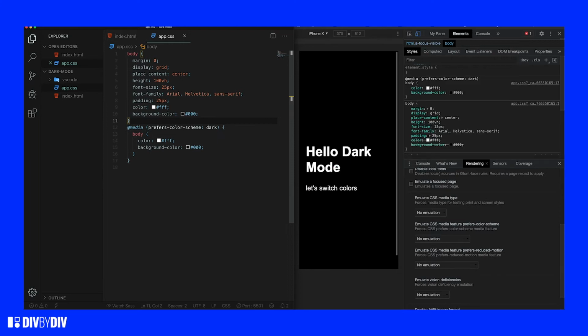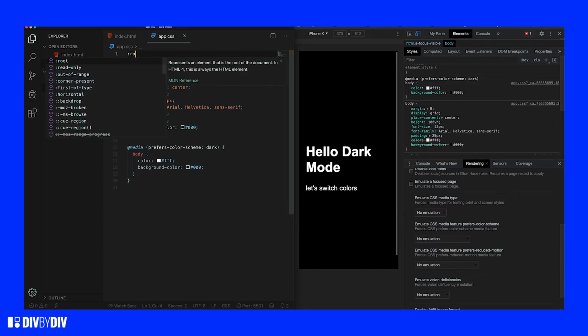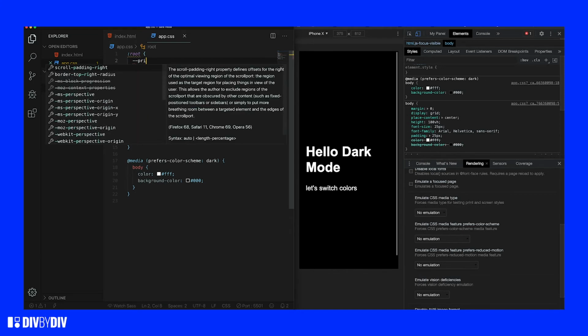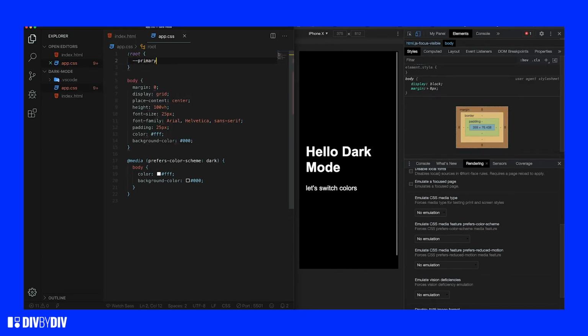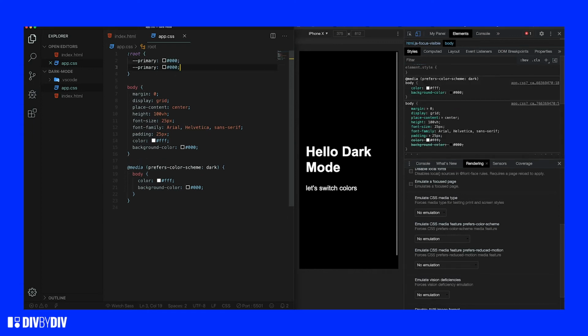And for example here, rather than this, I can define some CSS variables. And what I can do, I want to define a primary color and the secondary. So for now, the default primary will be 000, and the secondary will be FFF.